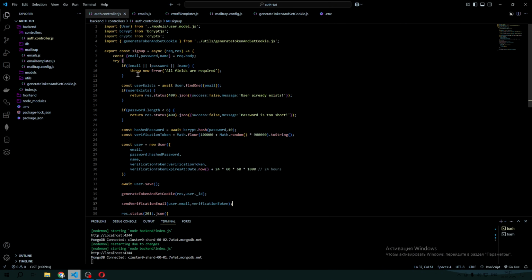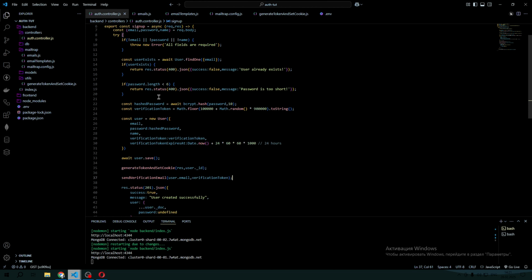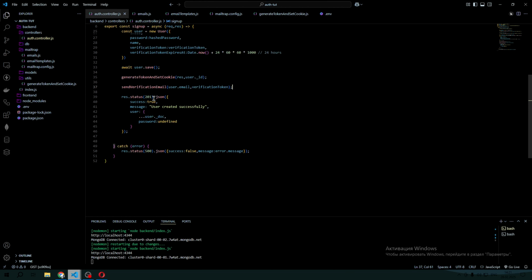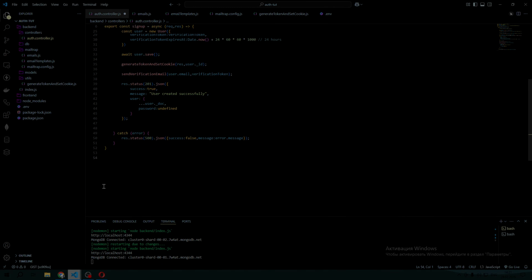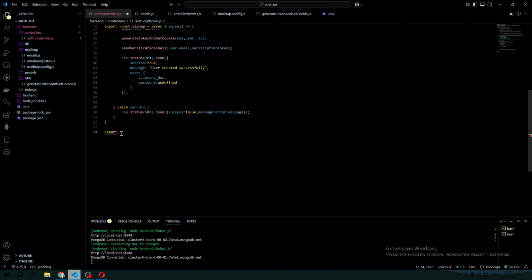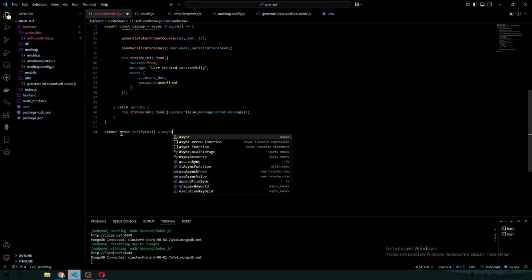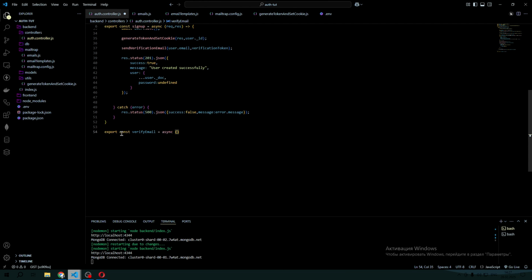Okay, let's move to Auth controller and check if all is okay. Okay, let's move on to the next function that we need for verification by email. First, let's define the function and extract the verification code from the request body.